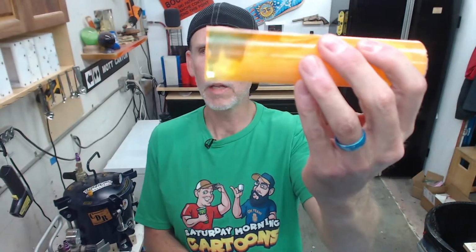So anyway, that's what we're going to be doing today. It should be fun, and you can do this with pen blanks. There's no reason you can't. Now, if you're going to be doing a kit pen, especially with something see-through like this, you can do it. The thing is, you're going to want to paint the inside of the blank, not the tube. Probably with white, but you could use any color. White's a good color because it'll reflect light a lot more. It'll bounce off that white. Black would absorb light, so it may darken up the colors and everything.